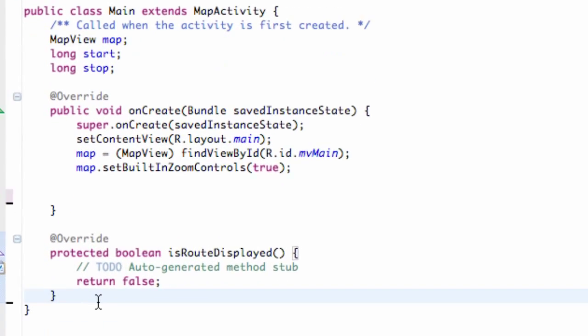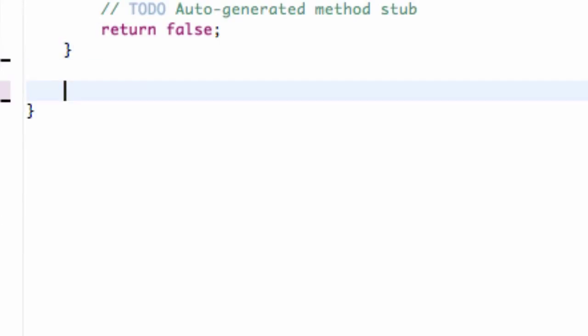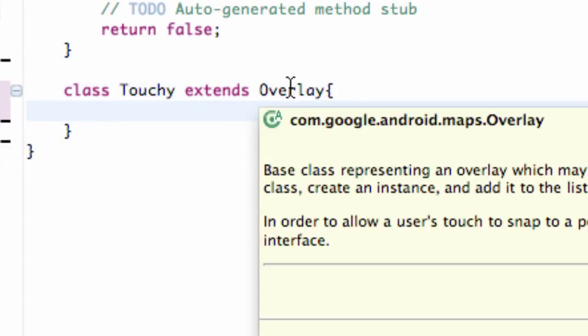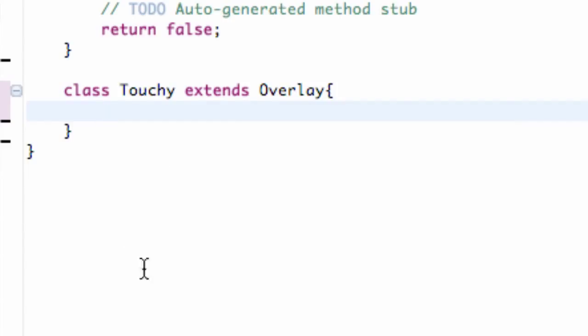So let's get it set up. What we're going to call our first overlay is Touchy, because we're going to have it handle all of our touch methods. We're just going to say class Touchy, again within our main class, and we're going to say extends Overlay, and then we have to import the Overlay class, which comes from the com.google.android.maps package. And now that we have our overlay, we can use some of the overlay methods, such as the onTouchEvent. That's going to pass in both a motion event, which we can get the action down, action up from. We've worked with motion events before. And it also gives us a map view.